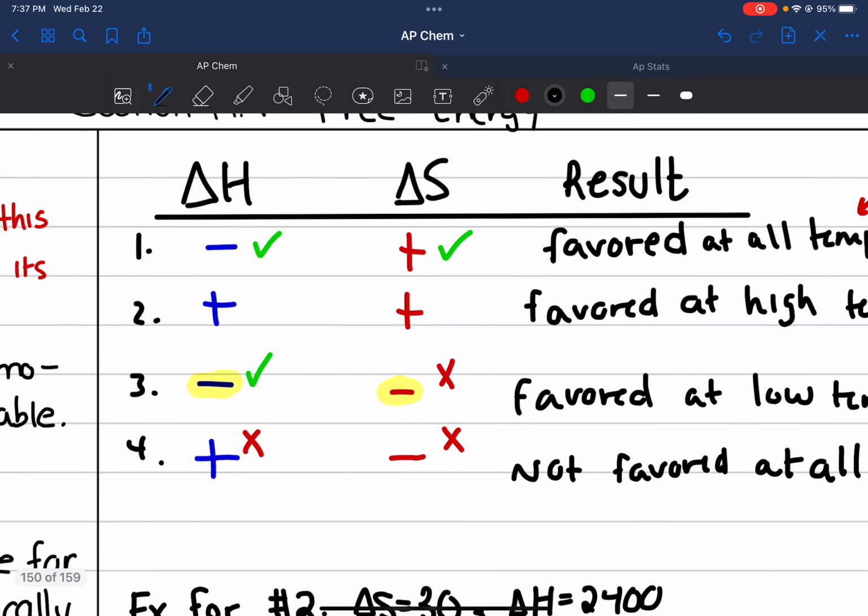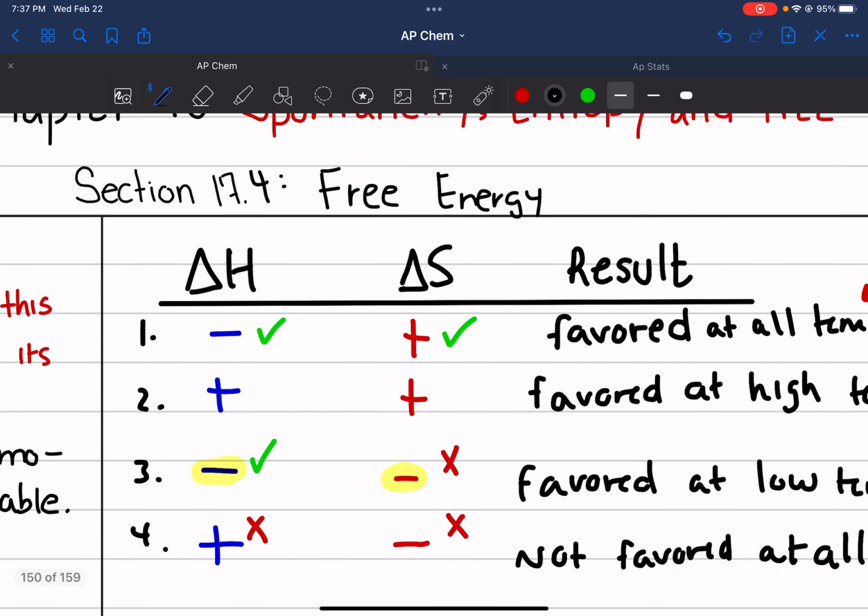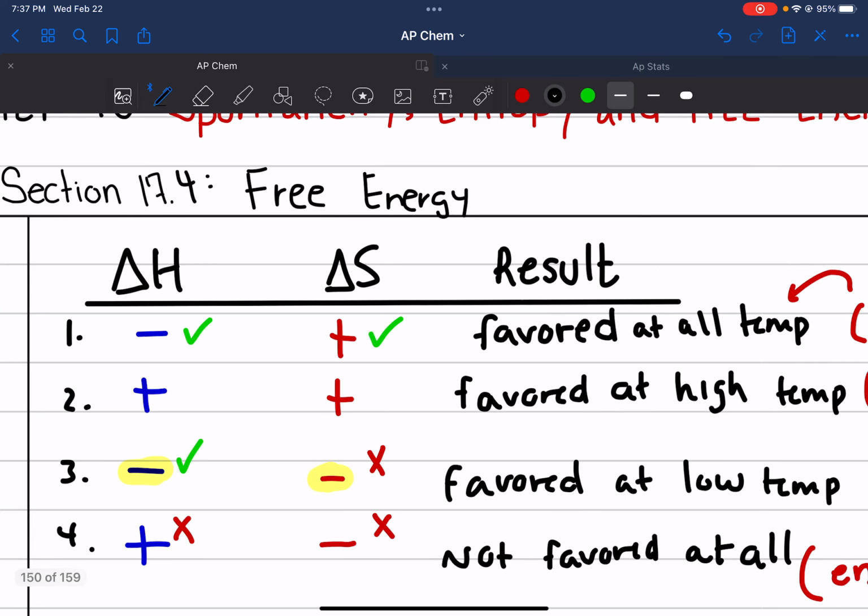We can actually go through these topics. I know we did one where delta S is positive and delta H is negative. This is the one that's favored on both sides. For the one where both of them are positive, I think that was example A, right? In example A, delta H was positive and delta S was also positive. So in order for this to actually work, it must have high temperatures to be favored. In section A, it was not favored, but the temperature was 300 Kelvin. If we think of 300 Kelvin minus 273, that's 27 degrees Celsius, which is not a high temperature.